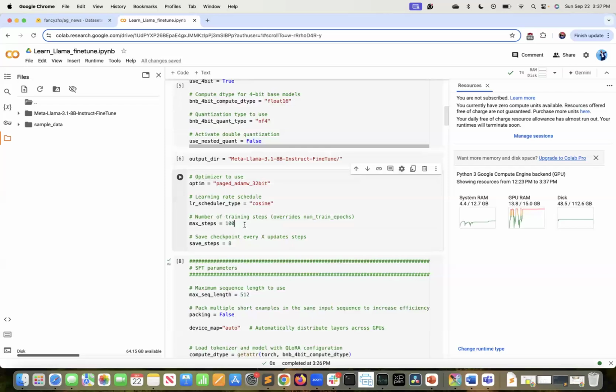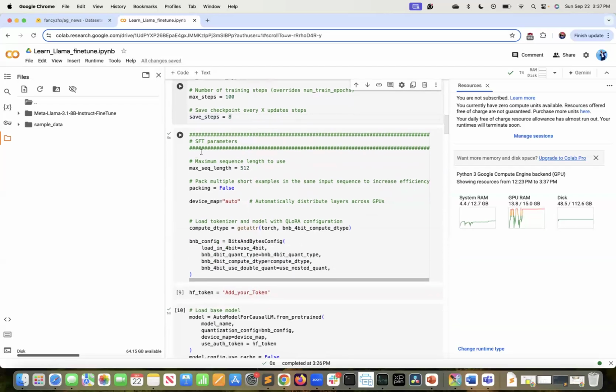Then the optimizer to use, and max steps and save steps. Generally, we should tune for a large number of steps. Depending on your batch sizes, each step accumulates a particular number of gradients for update. Max step is 100. It's going to take more than an hour or so in this notebook to run. In your case, you can play with more steps, but with 100 steps, you will see a reasonable performance gain happening. We are saving the model every 8 steps. We'll also do evaluation on the evaluation data set, and we'll also save the checkpoint after 8 steps.